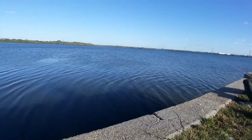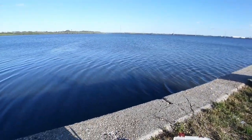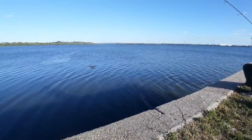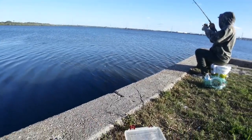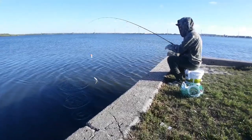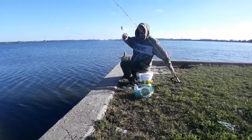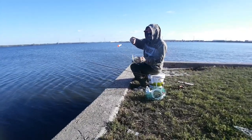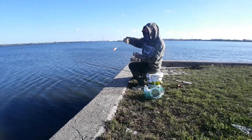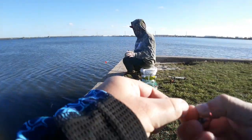Got him. Got him. What is it? Another catfish? No. Little jack. Little jack, dude. Oh my gosh. That's awesome. I've never caught one of those. I want to catch one. Dude. That's sick. That's like perfect Goliath grouper bait right here. Oh yeah. It's too bad this is not a pier.